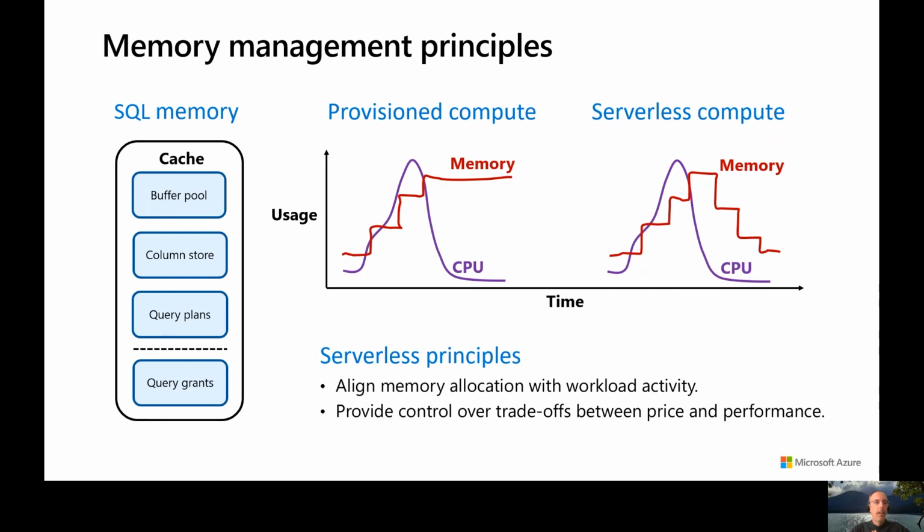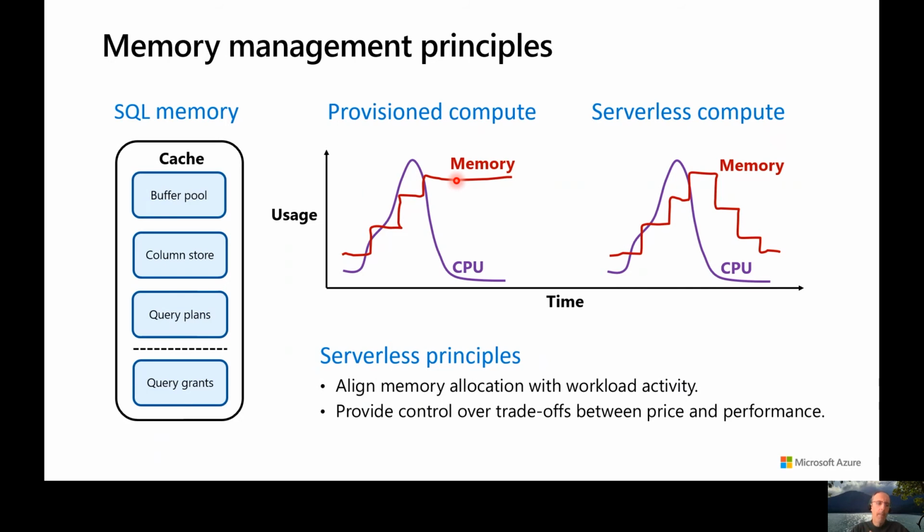But cache is different. Cache here, of course, includes things like buffer pool, which contains the database data pages of the database, column store cache entries, precompiled plans for faster query execution. Lots of different caches form the overall cache memory in SQL. And once those caches become hydrated, once that cache memory grows, it tends never to be released, unless, of course, there happens to be actual memory pressure. So cache stays high, and for good reason.